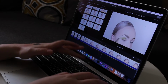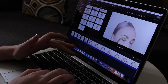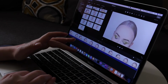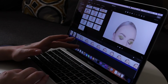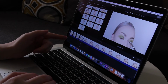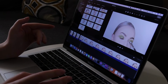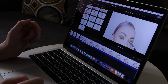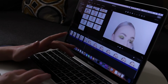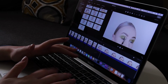So right now I'm just going to be running through this entire tutorial, taking small clips and bits from every part. And as you can see, I'm just really quickly running through the tutorial. This is a clip which is 1.3 seconds long. That is actually too long for my preference. But I'm just going to be leaving it at 1.3 seconds for now. Because like I said, at the end I'm going to be running through it again. And I'm going to be taking clips out, making certain clips shorter. Just don't be too harsh on yourself, because you have all the time in the world to actually make a video for Instagram.